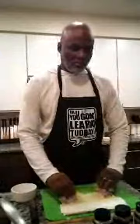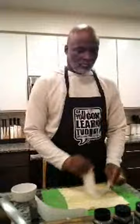So a little puff pastry. I'm just going to use it as is. You doing an egg wash on top? I'm going to do an egg wash so it gets nice and brown. Yep. Not rolling it out. I want it to be super, super puffy.